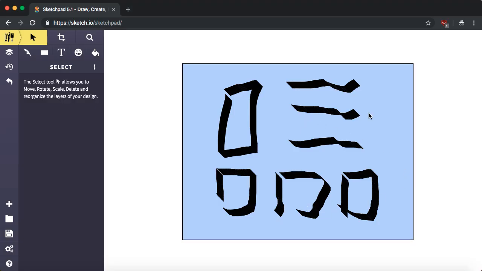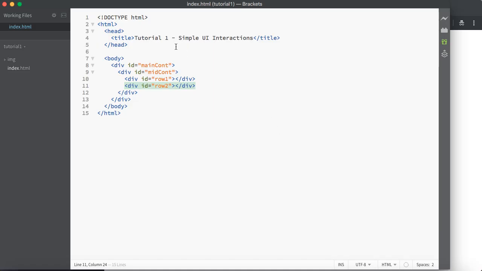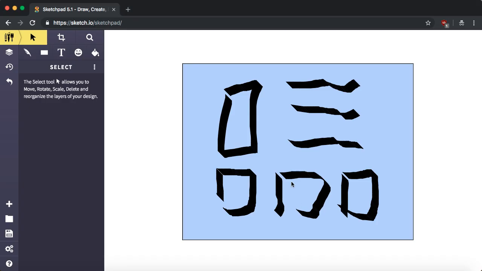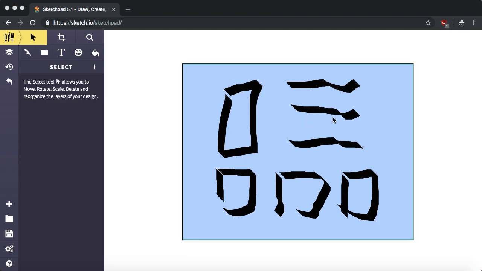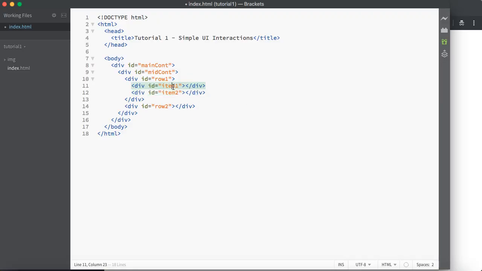Within this row, there's going to be 2 items. I don't know what they are right now, so we can just leave it blank as is at the moment. We'll ID everything for now, item 1. Later on, we might add some classes here and there. And item 2. I guess this is the main picture and these are descriptions, so let's make it more consistent. It's not item 1. I guess this would be the main image and that would be the description.